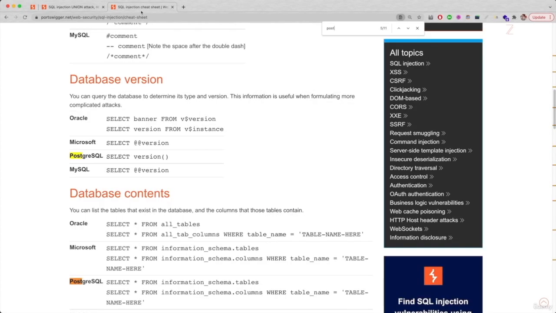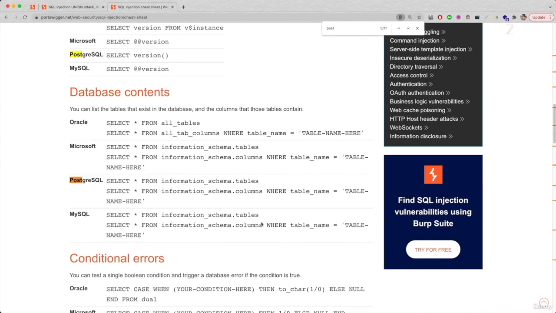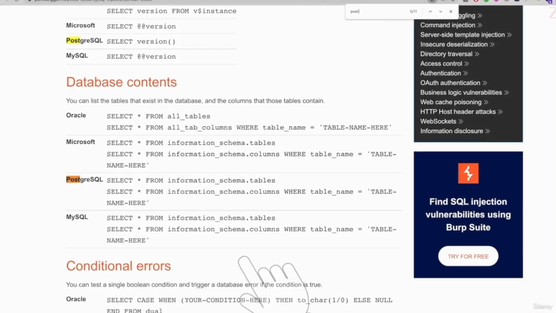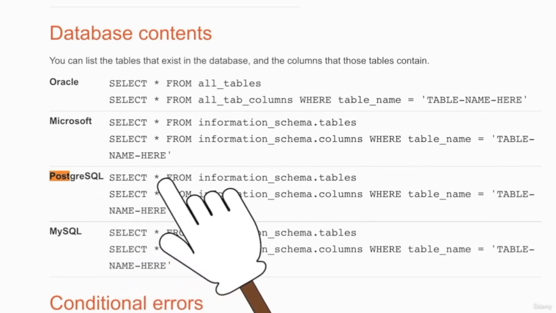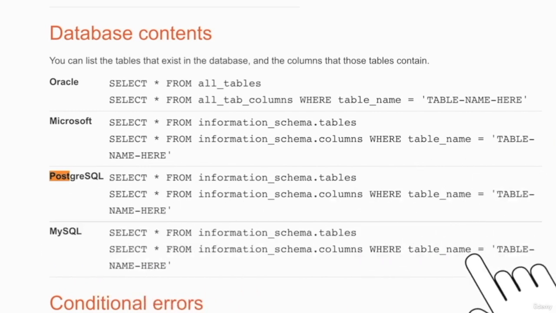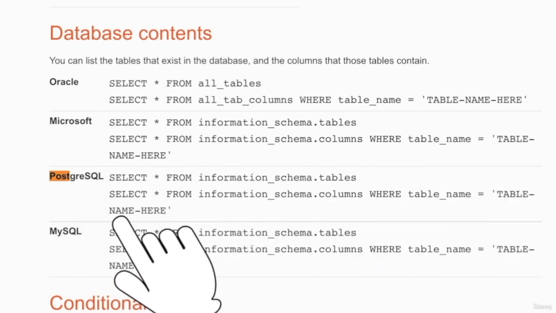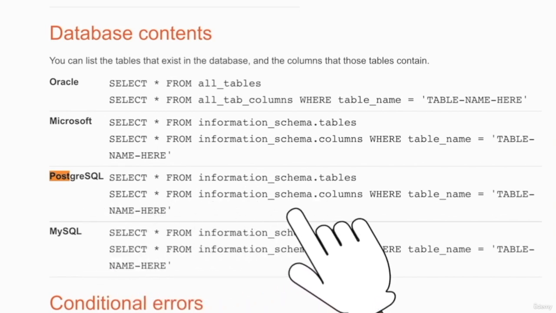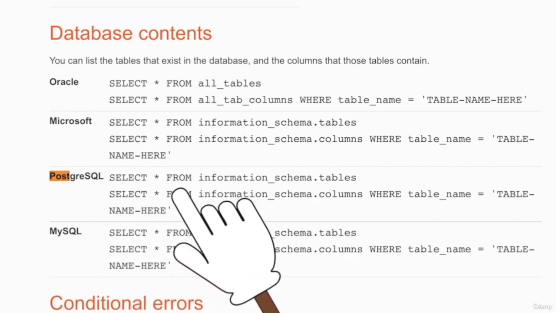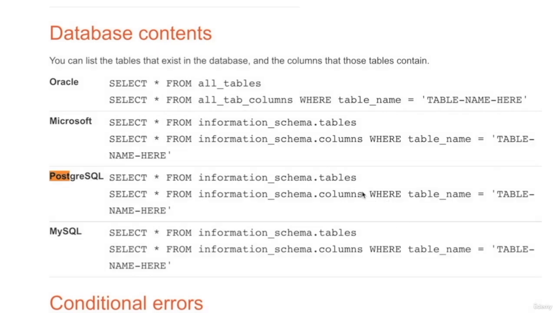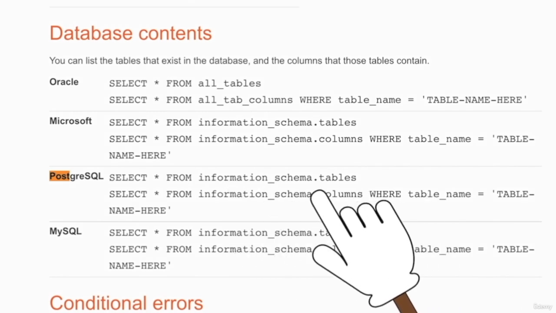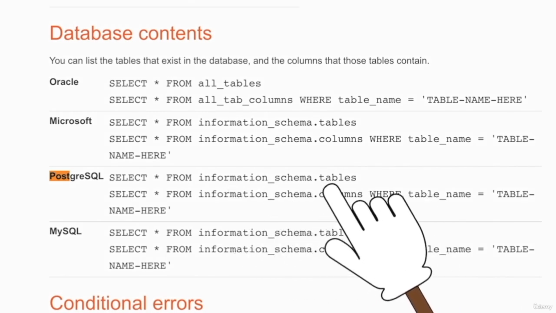And that varies depending on the target database engine. But what I show in my courses is MySQL, and this time we have PostgreSQL. But as you can see, the way that you could retrieve database content is very, very similar. So you could do select star from information_schema.tables to get a list of all of the possible tables on the target database.